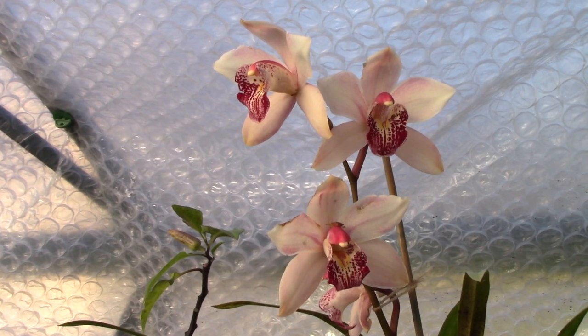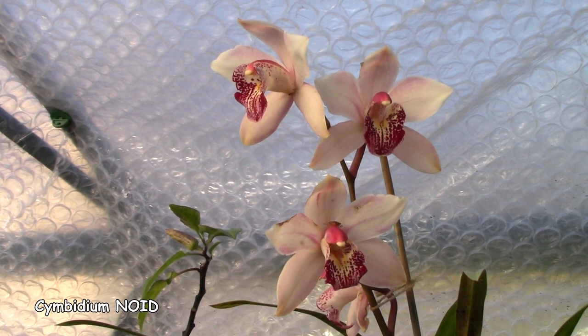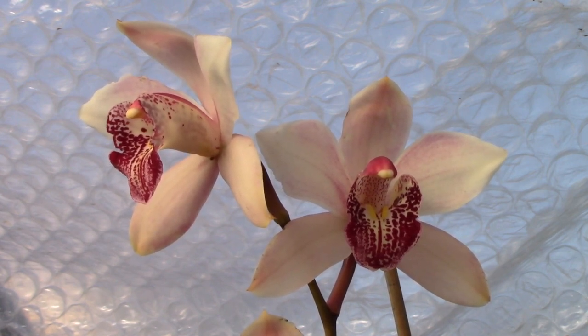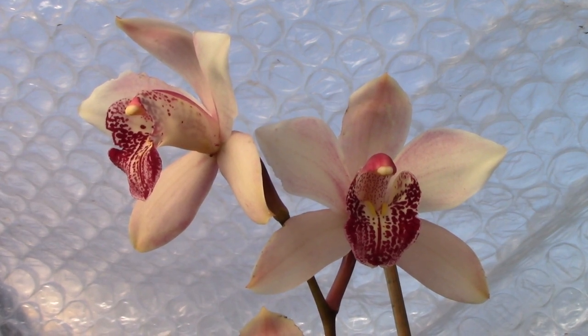And over here we have my first cymbidium in bloom. It's only giving me 4 flowers this year, so it's a bit of a poor result, but I do like the fact that it's flowered so early. This one usually flowers around the end of November or December, and the flowers don't do well in the humidity of the greenhouse. So I would be very happy if it decided to flower at this stage going forward.